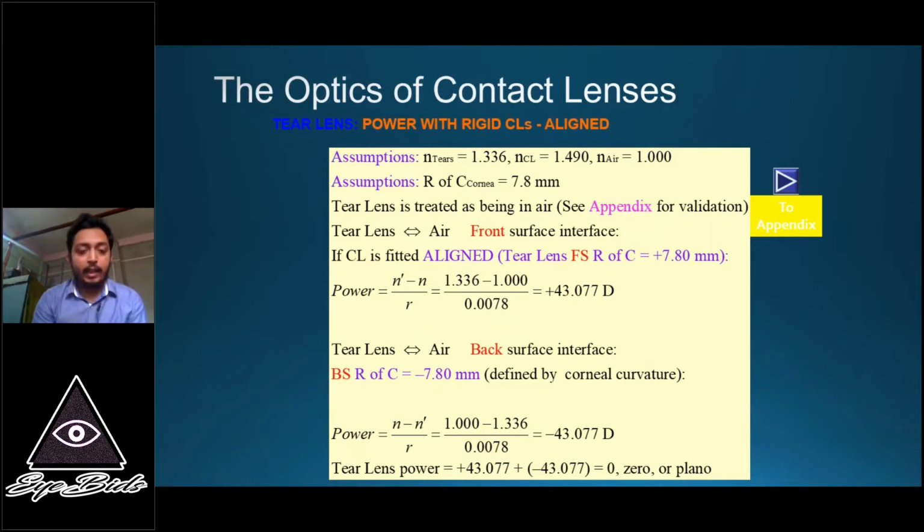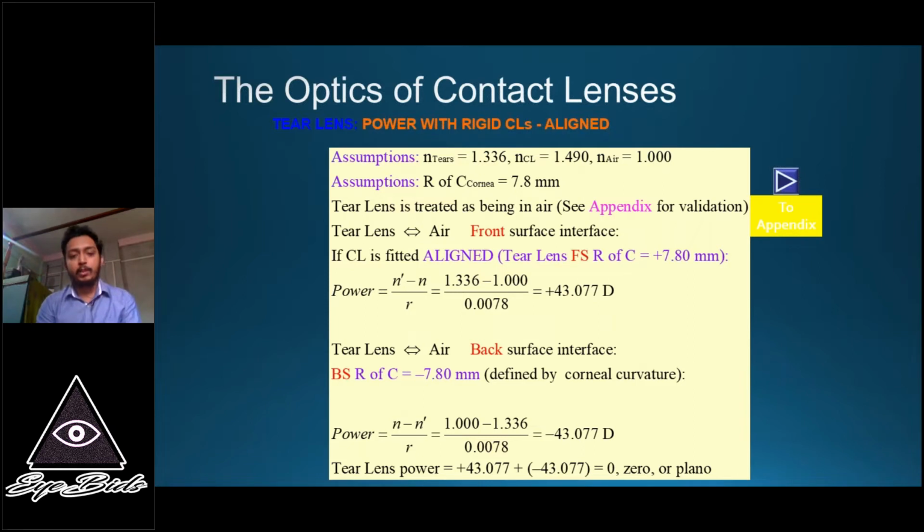So if we see where the light is going, take the first surface, the first surface where the light is going. The light is going to the tear lens, so where the light is going, the tear, minus where the light is coming from. It is coming from the air. So the refractive index of the tear, all of us know it is 1.33 according to the IACLE, and the refractive index of the air, all of us know it is 1.